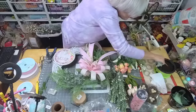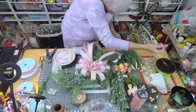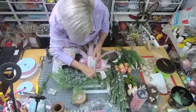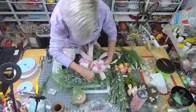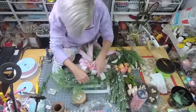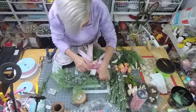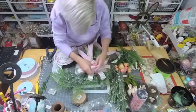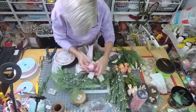Oh, y'all are funny. So I'm going to put this up under here and it'll help hold these loops up too. There we go. Ooh, that looks good. No mistakes, just happy accidents.